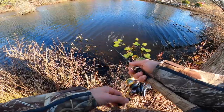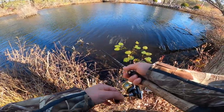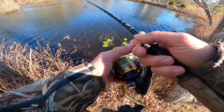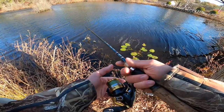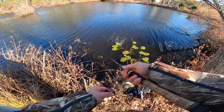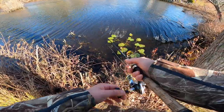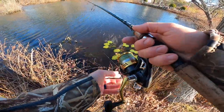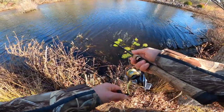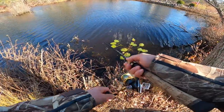I don't know if I'm casting over a hole or something, but it seems like I'm getting hit in the same spot, maybe 20 to 30 feet from where I'm casting. In fact, the last one hit as it was dropping, right there. I don't know if that was more of a reactionary hit or a hunger hit. When they first stock these fish, I feel like most of the hits are reactionary. It's not because they're starving. I think it's because something just buzzed by their face and it's their natural instinct to go for it.